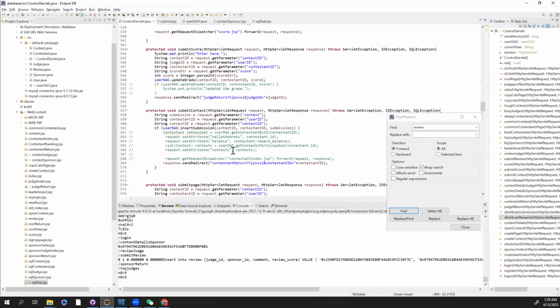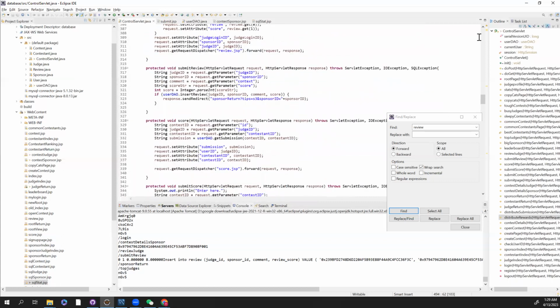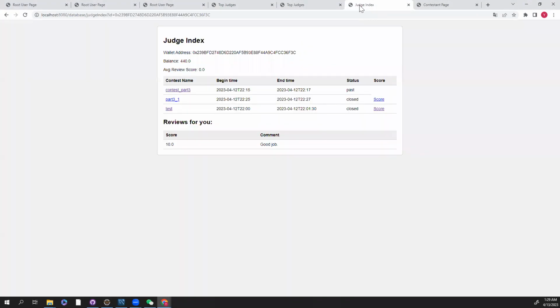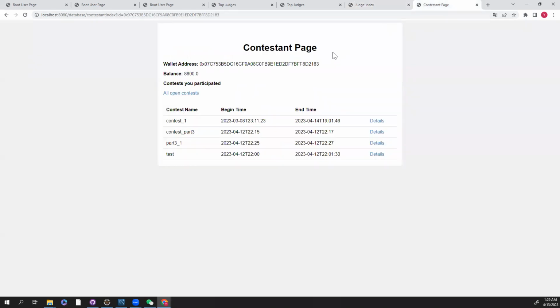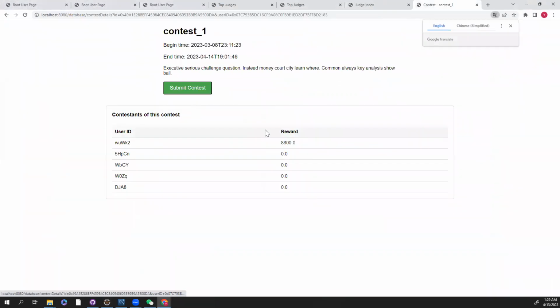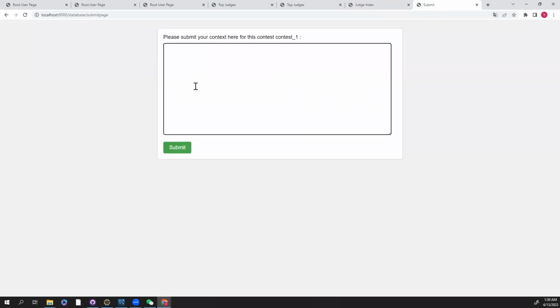We also added some, as you can see here, for the contestant, when we submit something, we will have a tips page, or we call it the return page, to let the user know they submitted something.